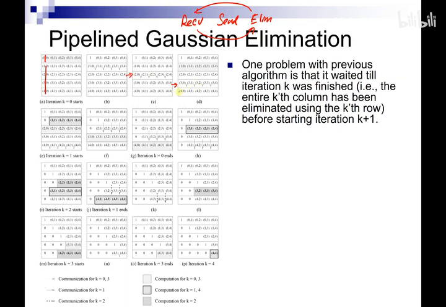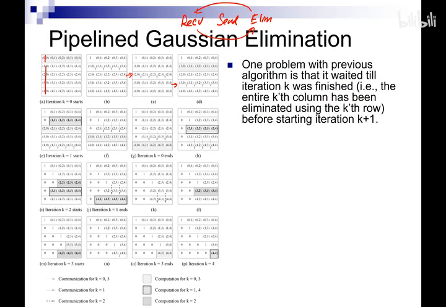Now the fourth row, or the fourth process, only received the first chunk of data by the fourth time step, so it could only start this cycle by the fourth time step. But once it received this data, it sends it, and then it does some computation and eliminates. Then it receives some more data, sends it off, does the computation and eliminates, and then receives, sends, and then eliminates. That's how it works.